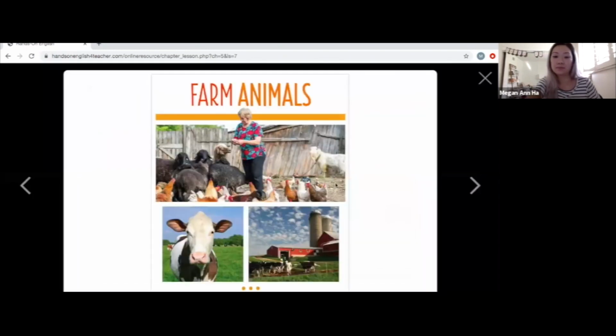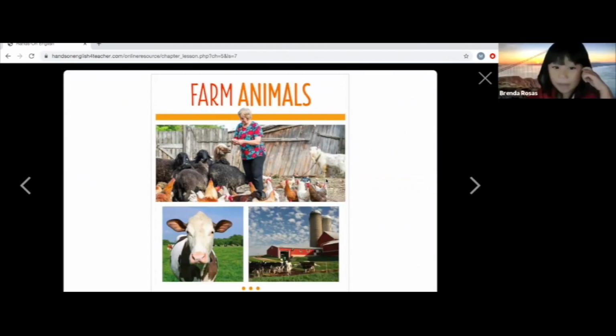So we're going to talk about, can you guess? Look at the picture. What are we going to talk about today? Talking about the animals. Where do you think these animals live? In the jungle? No, it's in the farm. Right. This says farm animals. Great. So what animals do you see on a farm? Well, I never seen a farm before. What animal have I seen on a farm, but I've never been actually in it, is cows.